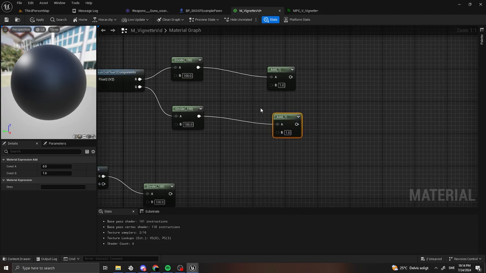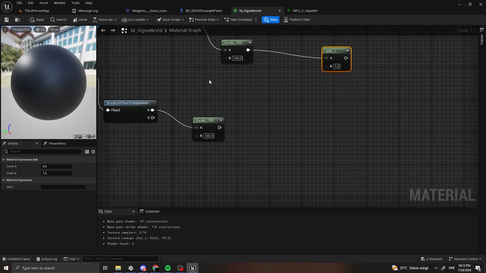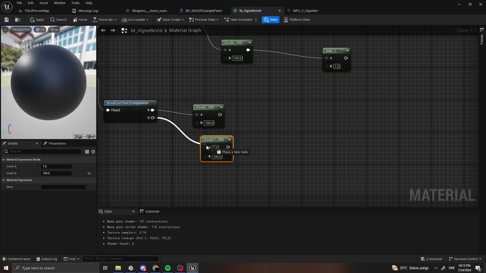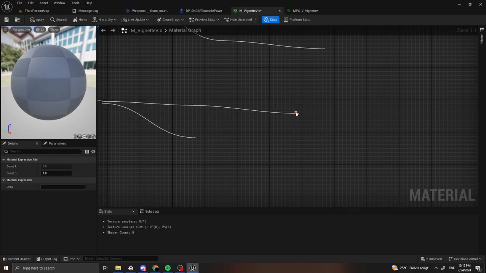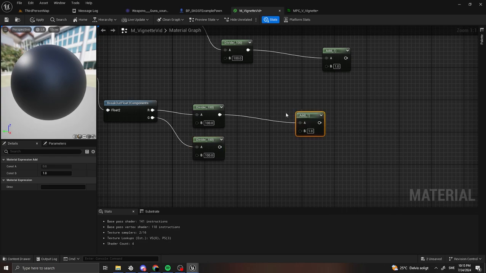So these two right here, and the divide here, we should actually have two divides, and they go to an add also, and this one goes to an add also.